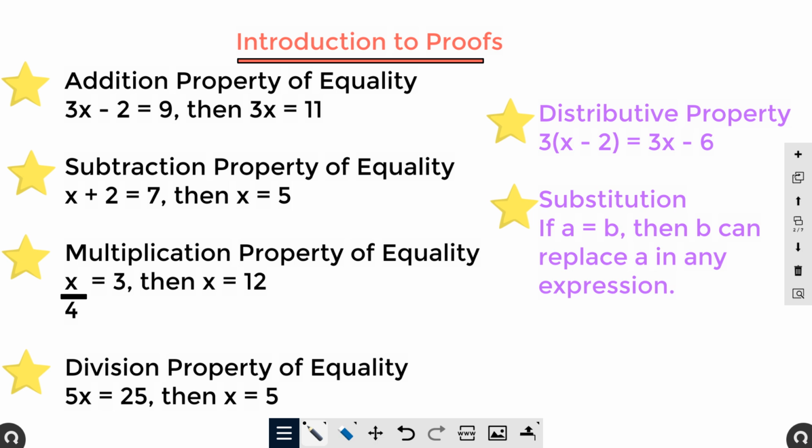So while you guys are finishing writing this, today is all about an introduction to proofs. So a proof is a way to prove that you are correct. How many of you have little brothers or sisters or cousins that come up to you and go, but why? But why? Everybody's had that experience before. Everybody's been around some little kids who are like, yeah, but why? But why? That's basically what a proof is.